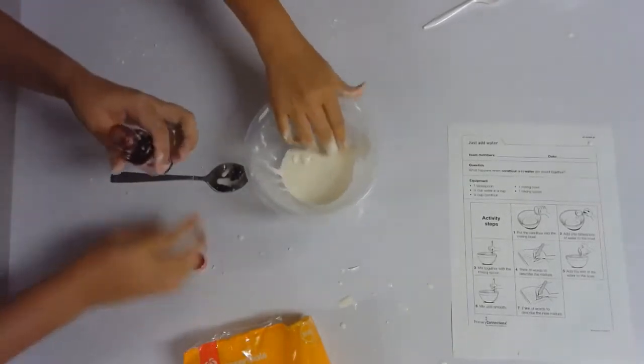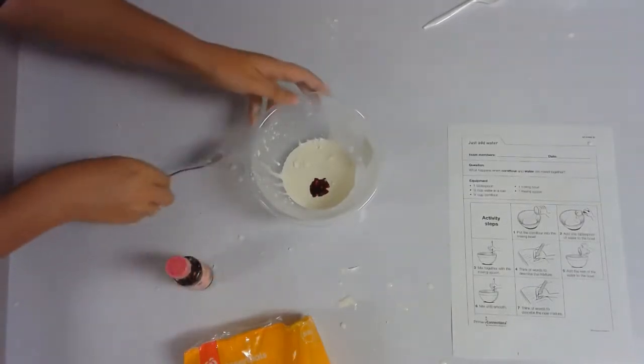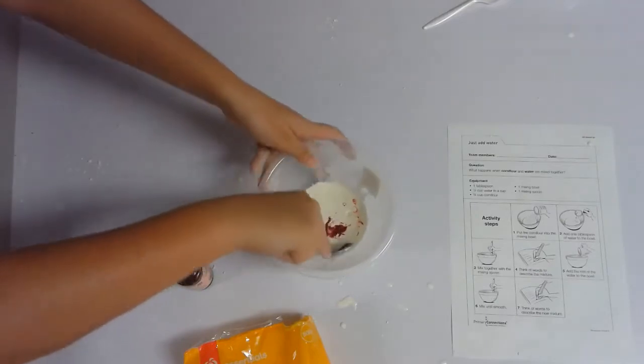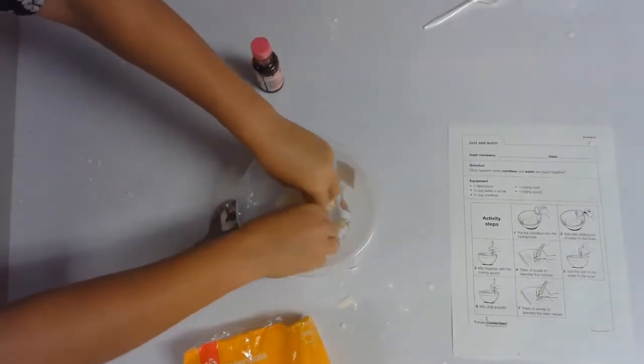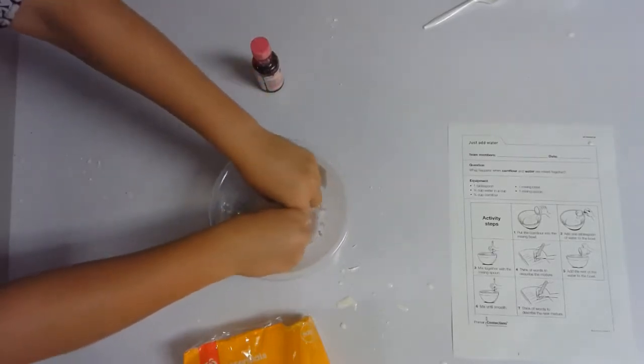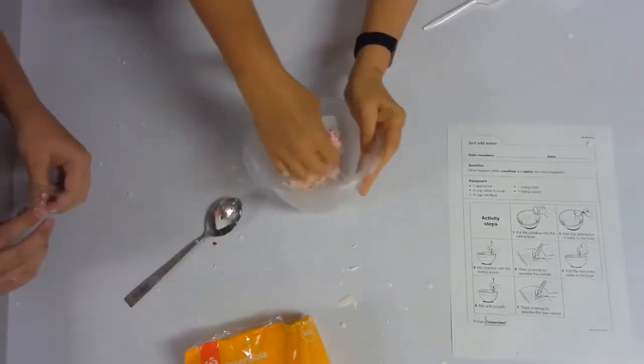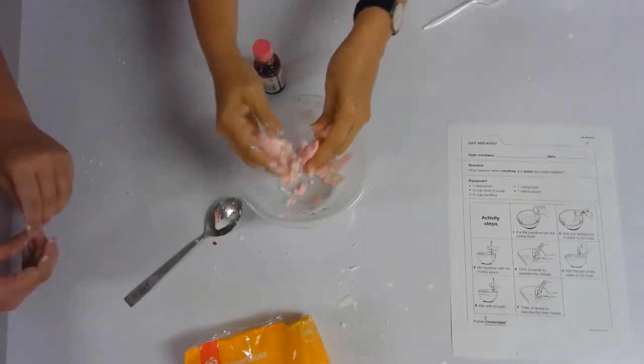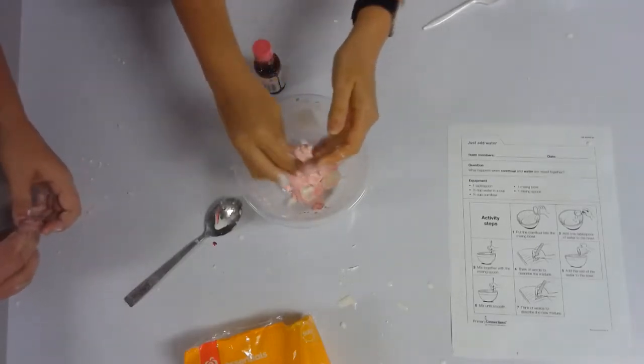And also, if something doesn't work, you're absolutely allowed to try something new. And just say, you know what, I wonder what would happen if I added a little bit more water. I wonder what would happen if I added a little bit more cornflour. I think I need a bit more water, Ms. Khan. It's very hard to mix. It's getting very hard. Who's going to be the brave scientist that just gets in there with their fingers? I'll do it. No, me. I like how we have solved that problem and not fought with our peers. And if you're doing this with your brothers and sisters, make sure you're taking turns too. Taking turns, okay. I better give Ms. Khan a turn now. It's lots of fun though. Thank you. It's marbly at the moment, isn't it? Look at it. A little crumbly. I think, what do you think if it's marbly, if it's a bit crumbly like that? What do we need to do again? Add some more liquid. Add some more liquid. I'm just going to add a little bit actually because it is crumbly.